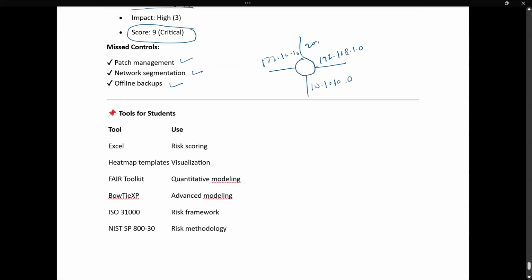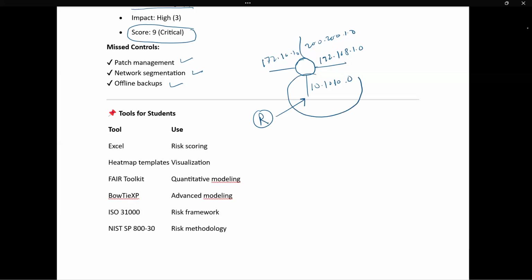This may be like 200.200.1.0. IP addresses could be anything depending on your network architecture. And if the attacker gets access to this particular network with ransomware, he will try to encrypt everything which is under this network. So if you do not have segmentation, you will lose all your network.